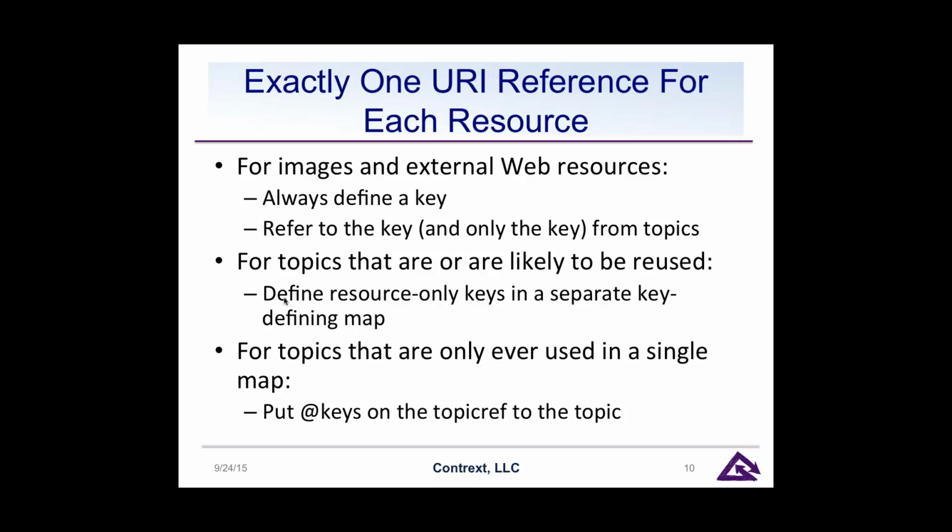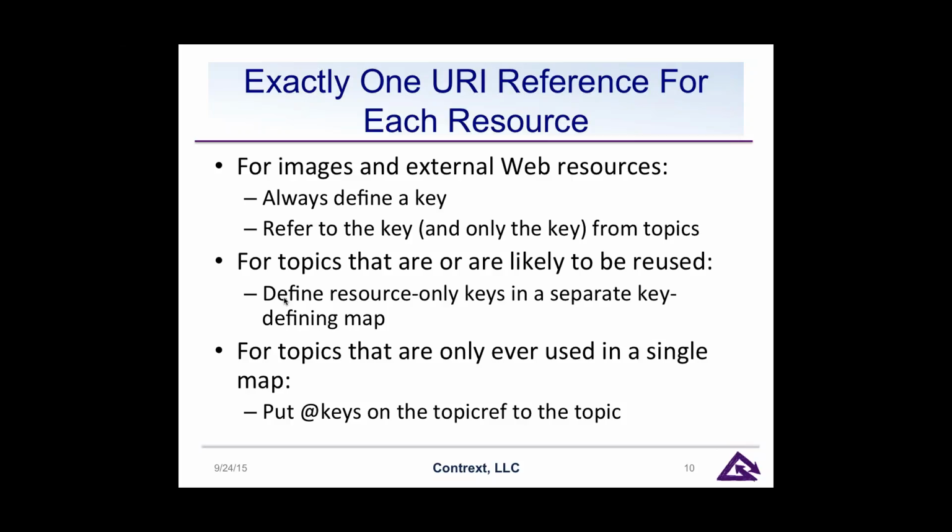We might have other reasons for having them be different. For example, if I'm creating a specific version of a publication for a specific product release or variant, I may want to have different versions of content, different versions of an image. I can do that easily if I have referenced it through a key. I have to modify the topic itself if I've done that with the direct URI reference. Likewise for our resources. So this is really just back to my general rule: always use keys for everything, right?